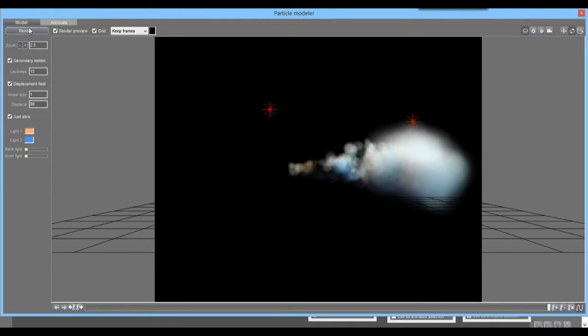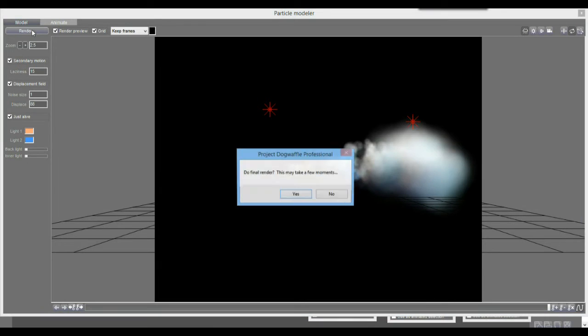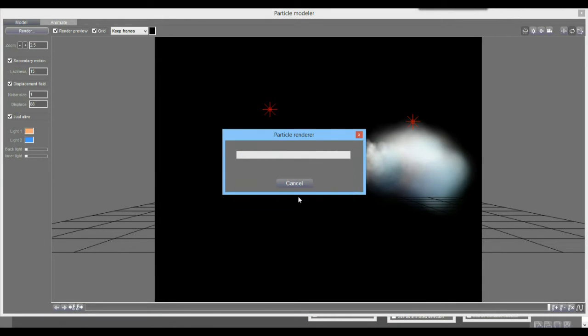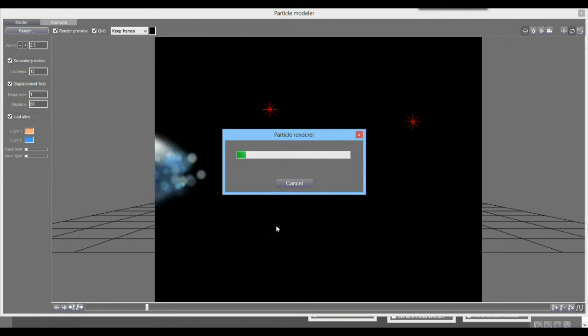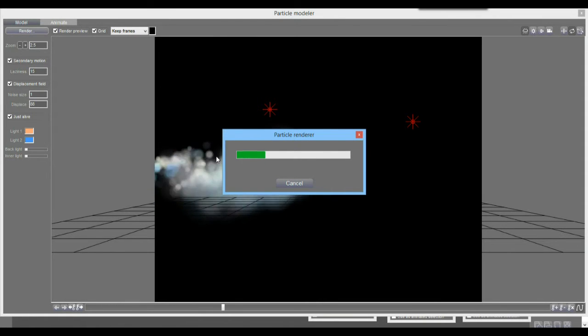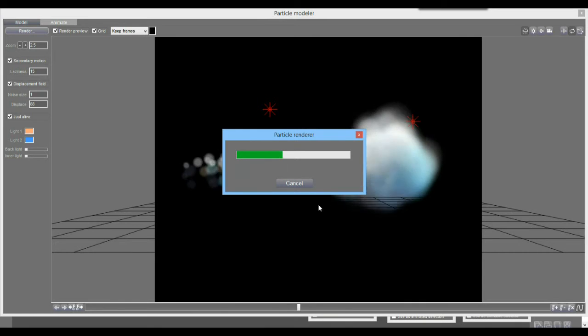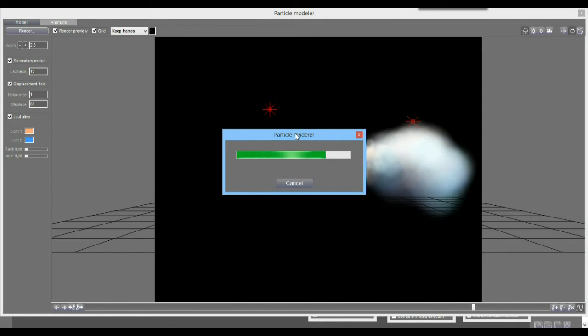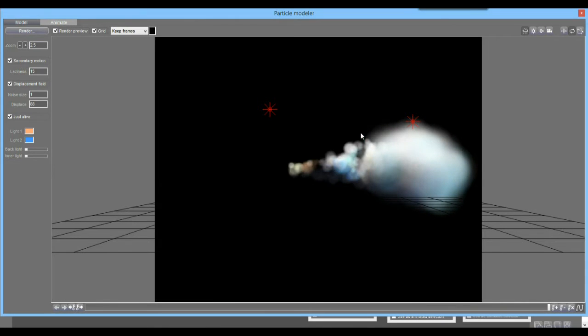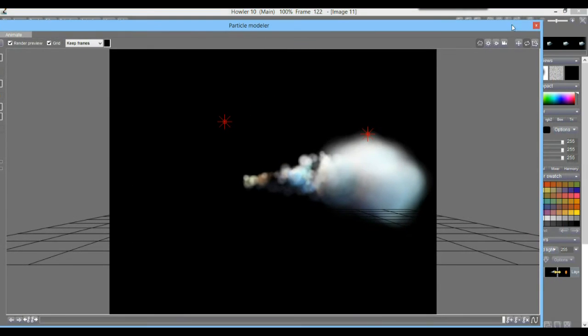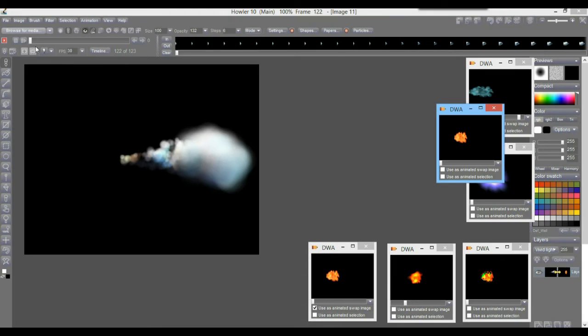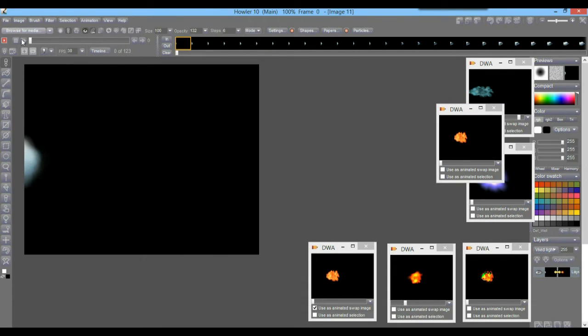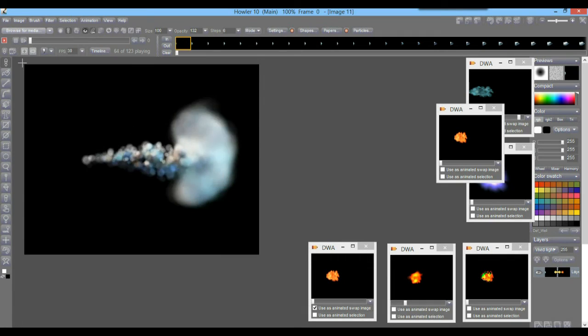You can also render that twice. You can render it again, and since there is some randomness to it, it will not be just a duplicate render on itself. It will add a little bit more pizzazz, and it will be perhaps really something worth trying. So try this, and we have sort of a starting point of a puff cloud coming out of the barrel. I'm going to go now, close this and look at my animation. It's not always perfect, but it's usable enough to do something with.